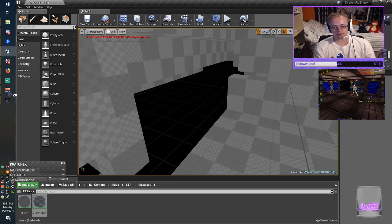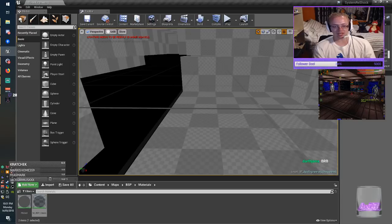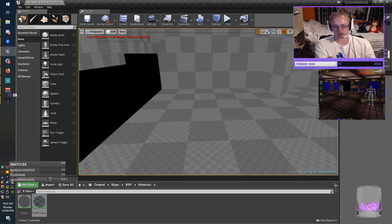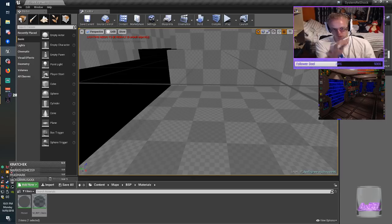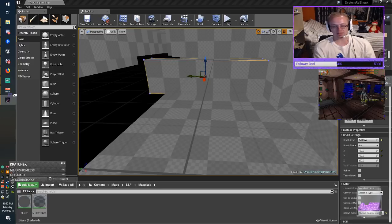So what we had to do in another corridor is we had to extend it by 100, sorry, not 50. That was in a previous stream. Now, in this stream, it has had a knock-on effect. This whole area is the shape of the room. It's 600 by 800, but because I had to extend that corridor by 100, this room in Unreal isn't 600 anymore, it's 700. So all we have to do is extend things out. But that's an example of where you've got to be really quite careful.